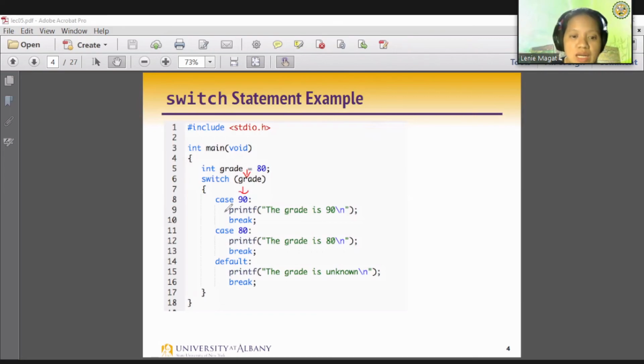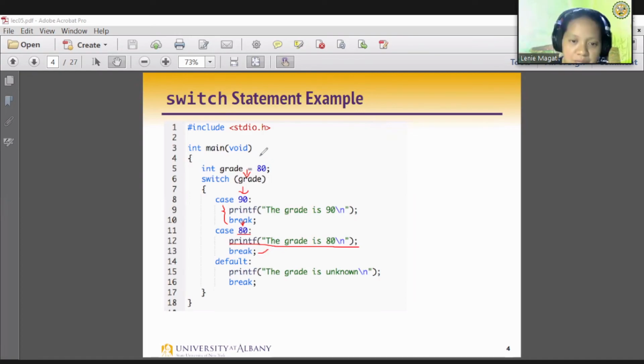Not a match, so it skips what is under case 90. When it reaches the second case, it's 80. Is it the same as our controlling expression? Yes, 80 is the value in grade. So since they match, this line will be executed. Then it breaks, your program stops there, and it exits the switch statement. That's what it means.